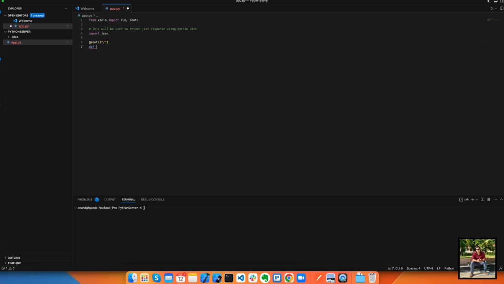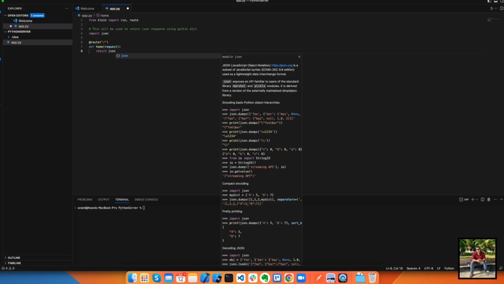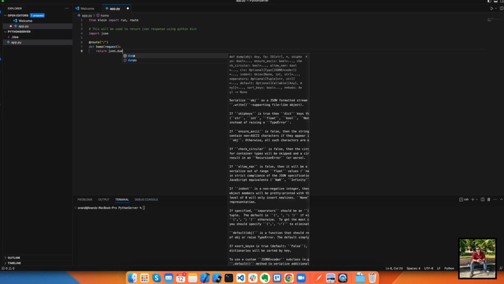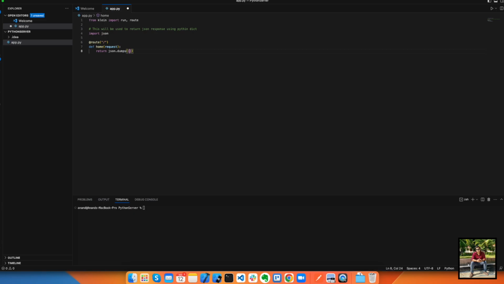Let me write it as home, and then I have to type in the request object, and then let me just return json.dumps. Our object is check. Just create a dictionary from the world.